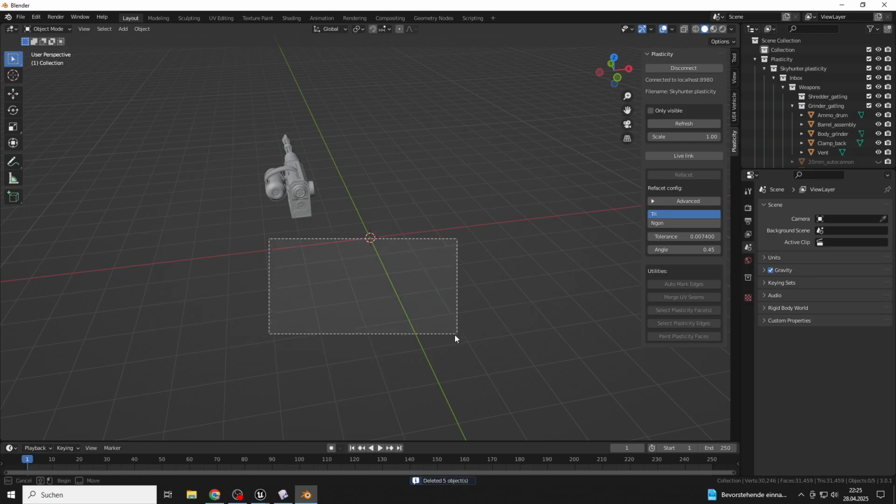And what I would like to do for now, I will fix it later, but for now I would like to join this to one model. I cannot join it to one model. Why can't I join it to one model?